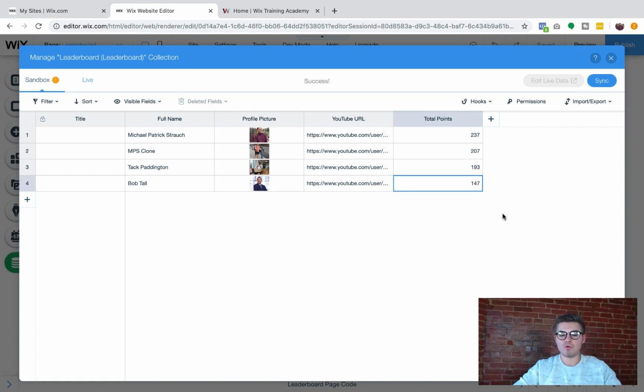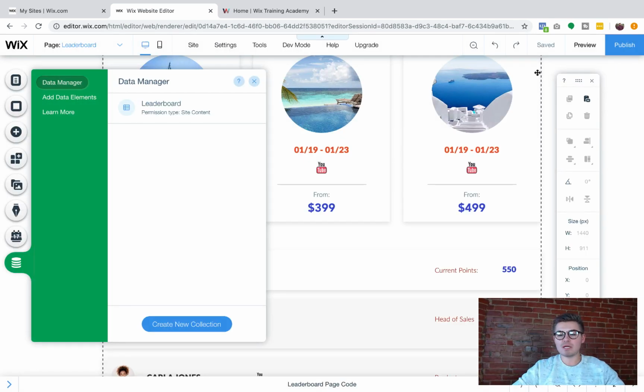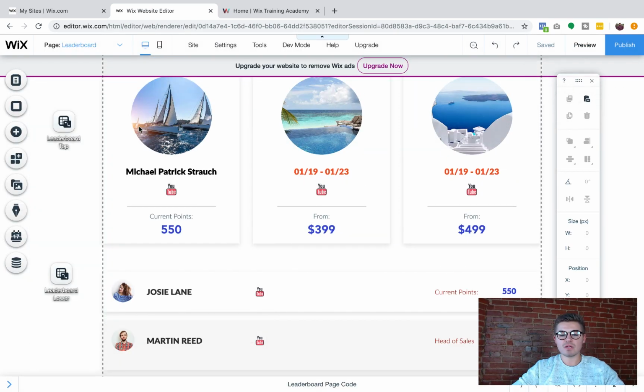He'll have 147 points. Now we have 4 data points here to test and see, so that way we can test our top 3 and test our bottom repeaters to make sure it's working below as well. So we're going to come into here, and just so you know, the bottom repeaters will also display the top 3 from above. They'll just be the top 3 slots on that bottom one, and then the rest will follow. So if we come in here now and we press preview, let's see what we get.